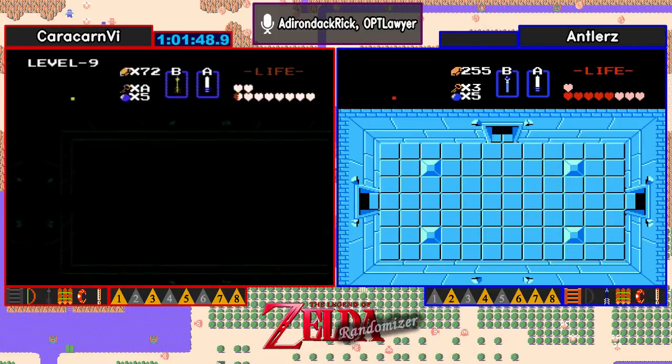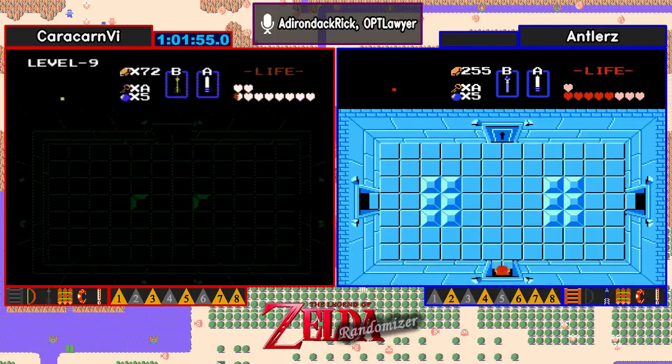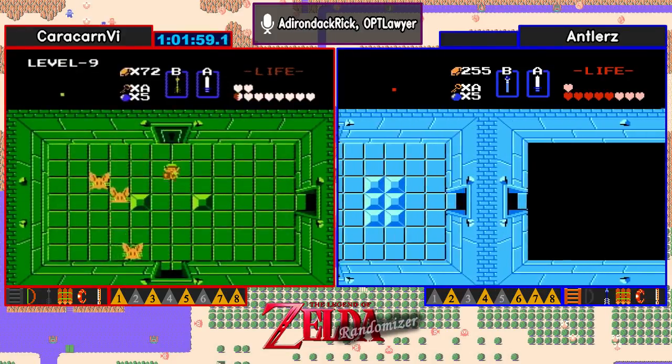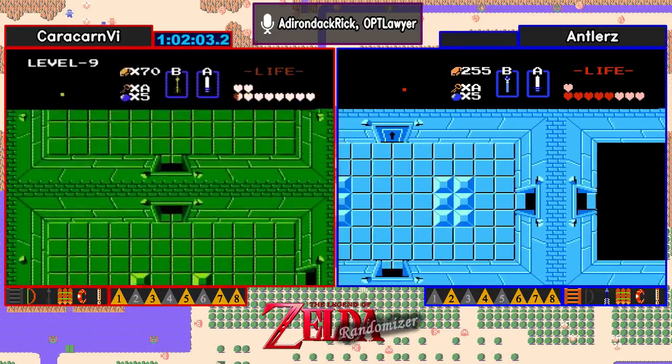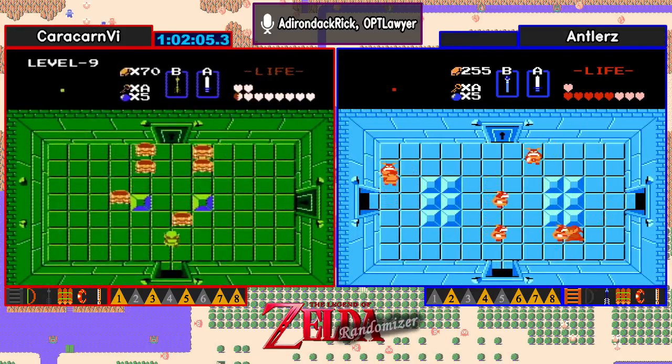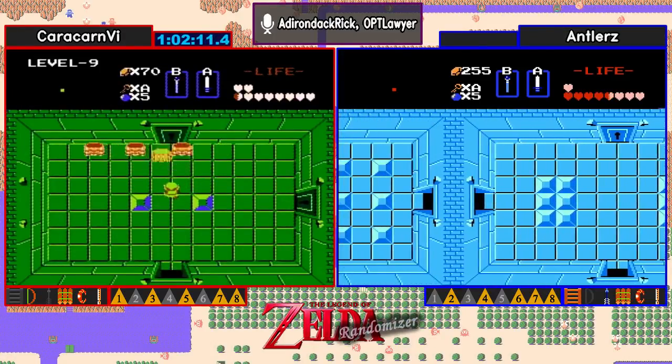CaracarnVi's about to suffer a death, unfortunately. He's down to a half a heart. He's got to be careful at this stage. So, right now, this momentum, for a while, was in CaracarnVi's favor, but it right now has immediately swung into Antler's favor for the fact that he's in the dungeon that he needs to be. And if he gets the item out of here, then it's game, set, and match.